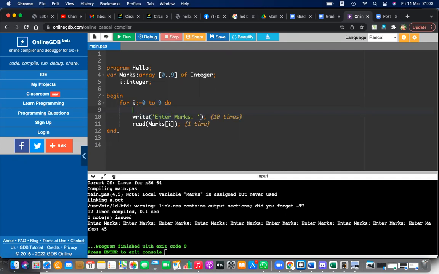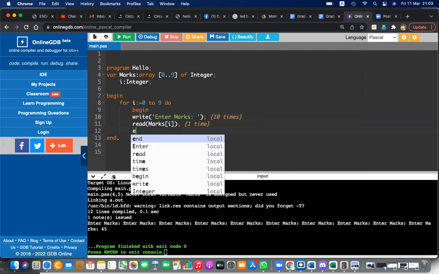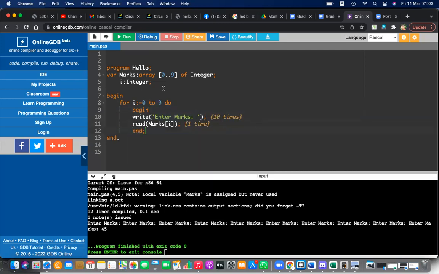To do that, the same goes for the while loop; you have to explicitly tell. So you have to include begin for the for loop and end to the for loop. Now what will happen if you add the begin and end? Both lines will execute 10 times. Understood my point? Did you understand?